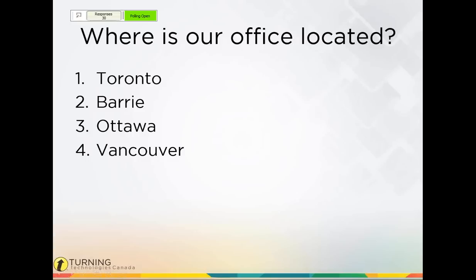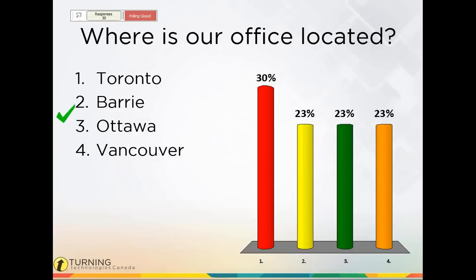So if I wanted to engage in a discussion with the participants and say, okay, so why did 30% of you pick option number 1? I can do that without the audience knowing what the actual correct answer is. Once I'm ready to show that correct answer, all I'm going to do is advance my slide 1 time to trigger TurningPoint to do the next thing. And you'll see there that my predefined correct answer indicator appears beside the correct choice. So now I have that immediate feedback to the audience to say, okay, well, here's what the right answer actually was, and this is why it was the right answer. So rather than just kind of plowing through my content, I can have those discussions now.